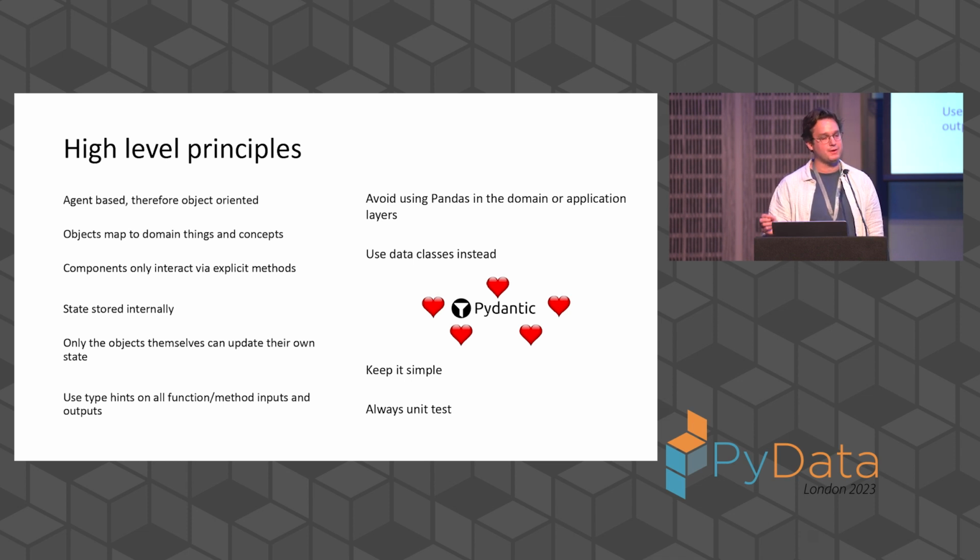If you have to use pandas in production because it happens to be the right thing, maybe the methods in it make something a lot easier, or maybe you want to leverage some of the parallelization that they've built in, do so, but wrap it in a function and use well-defined inputs and outputs that aren't dependent on pandas. So then you know that if anything goes wrong in your pandas layer, that function is all you need to test. You know what's going in, you know what's coming out, you can test it independently. Makes life a lot simpler.